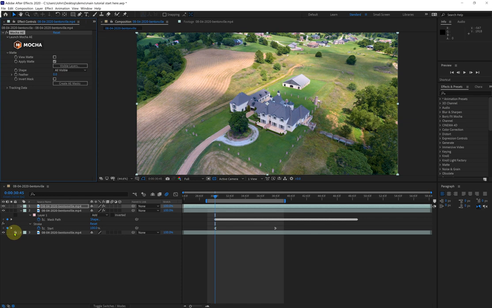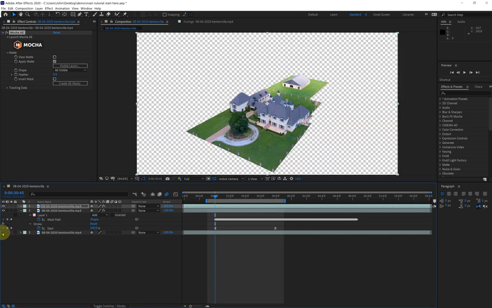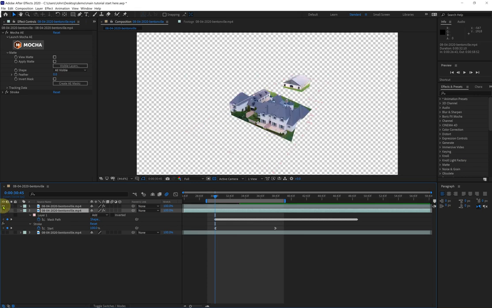Okay, so essentially I'll show you what we're looking at. If we take the bottom layer off, okay, let me take that off. That is your mask that we have the stroke effect on. This is the mask that we're using just for the stroke.